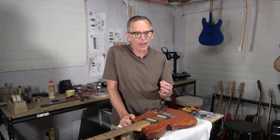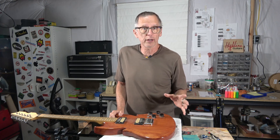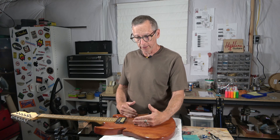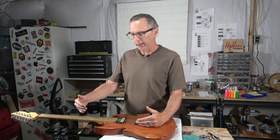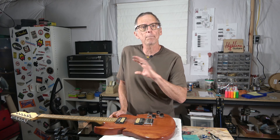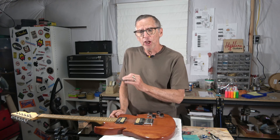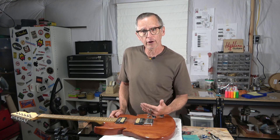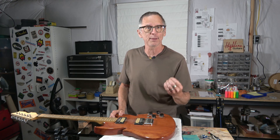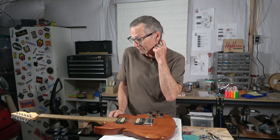Unfortunately, in the world of electric guitars, a lot of the studies I would love to see done haven't been done and probably never will. To my knowledge, nobody has ever conducted bona fide scientific research on wood and its effect on tone in an electric guitar, or whether or not a laminated neck is even viable. The reason for that is simple: cost. A drug maker can spend billions of dollars to develop just one drug — that gives you an idea of how expensive scientific research is. Because of this, no one is going to front the money to do that kind of research on an electric guitar, simply because the electric guitar is not a critical component in the advancement of the human species. They're fun, we enjoy them, but in the end there's no reason to do that level of scientific research.